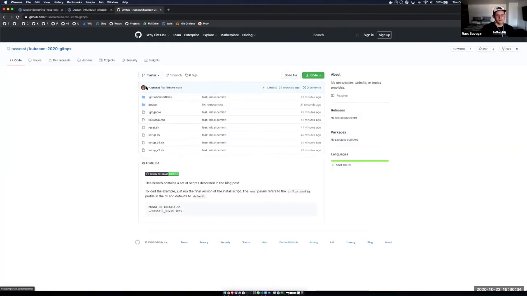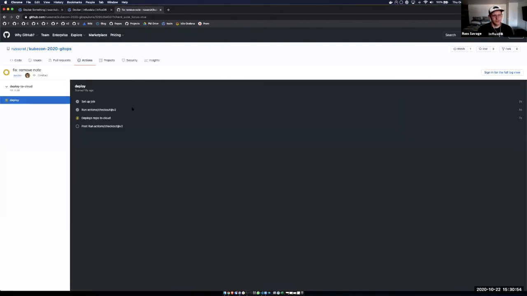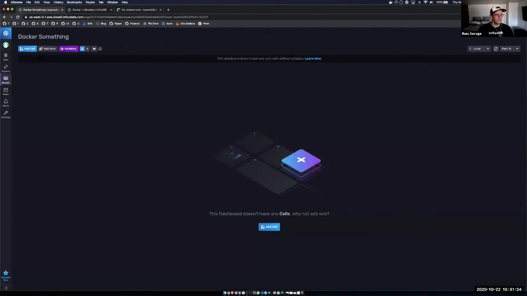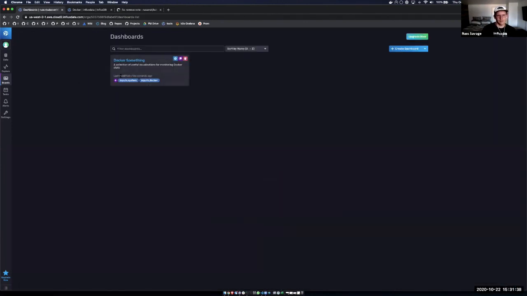So let's take a look. I've got my last change is my remove note. And now if I look into my actions, let's see what's happening. You can see that I've actually kicked off an automatic workflow in GitHub. And this is in the process of actually deploying it into my cloud instance. And it usually only takes a few seconds here. So let's see. Oh, it looks like it did. And now let's go back and refresh this page and see what's going on. So I refresh this page and I can see that my note has actually disappeared. And so I know that my changes have actually gone through. I can see that this was last modified a few seconds ago, which is awesome.